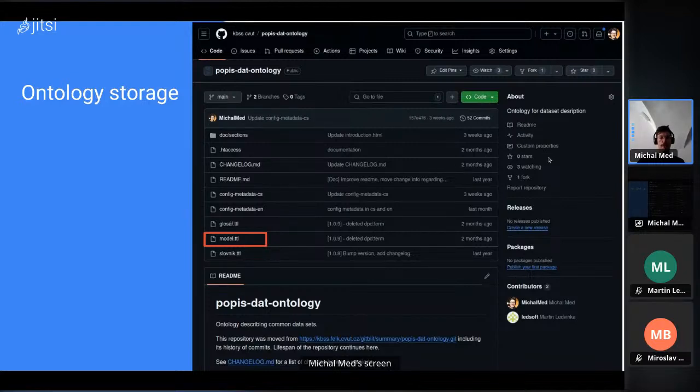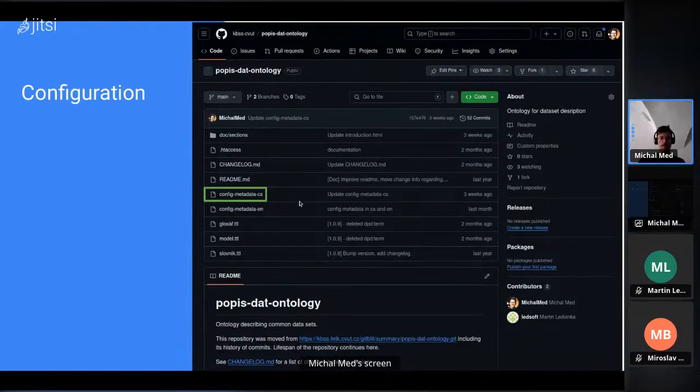Another thing we need to have here in the GitHub repository is the configuration file. The configuration file here is called config metadata. It does not really matter how it is called because you need to link it from the Jenkins job anyway, to say which configuration file you want to use in the documentation generation.